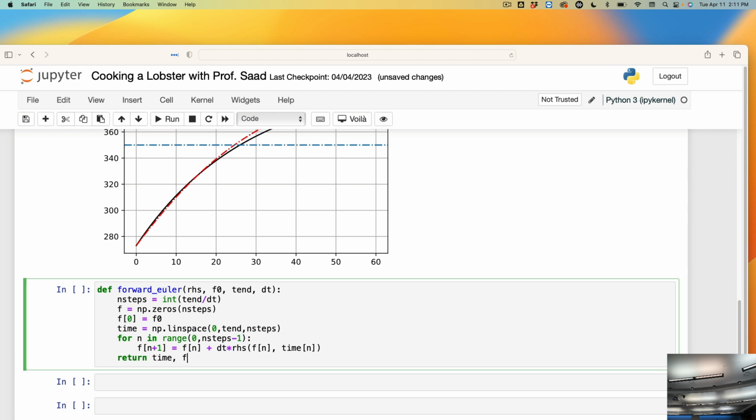It creates a time interval, initializes a solution array, sets the first point as the initial condition, and then loops over the time steps, starting with the first time step at t0. You estimate phi at n plus 1 using all information at n, and move forward.